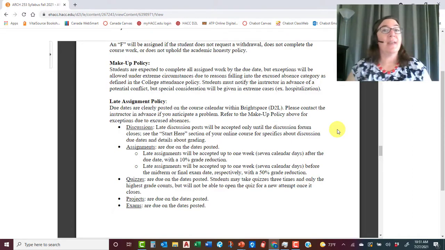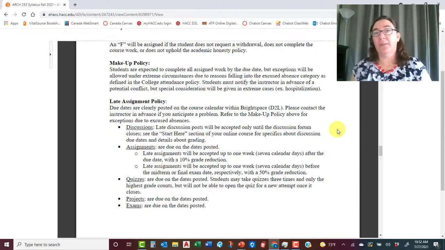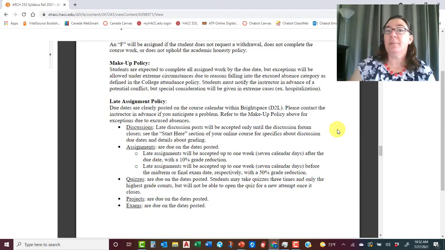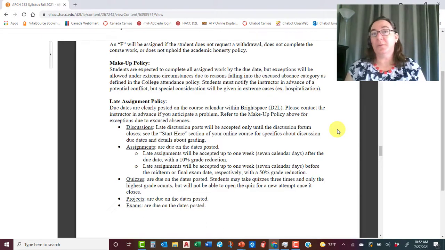And then you can try it another 2 times, and only the highest score counts. So this is why I really want you to treat this as a learning opportunity. Take the quiz and go back and study what you missed. But take the quiz a little bit earlier than the due date, so that you have time to do this 3 times, because they will close on the due date.